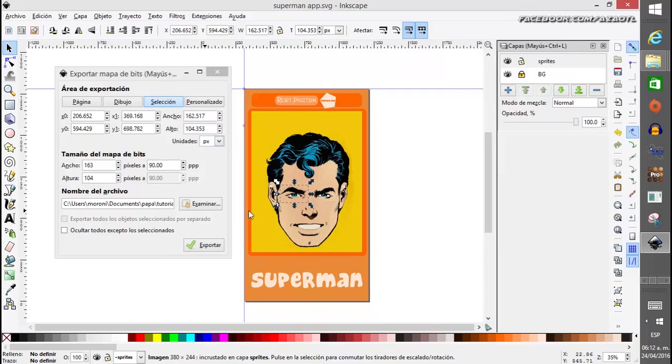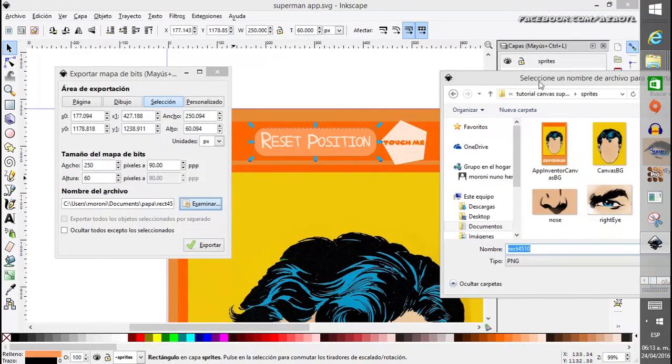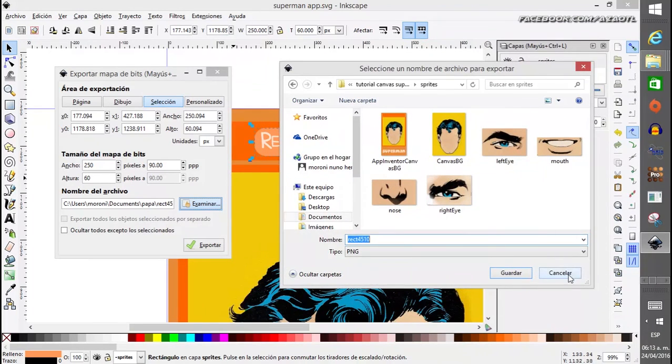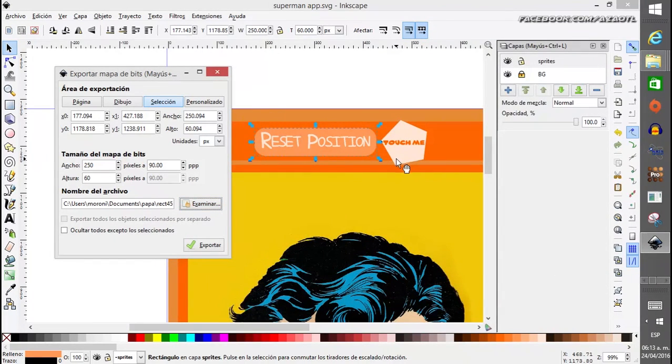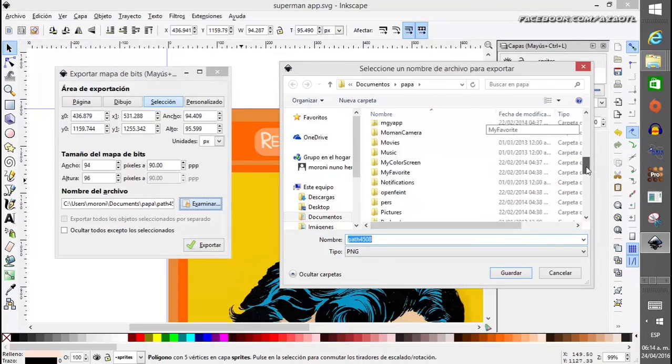Cool. So it's not necessary. Maybe no, we are not going to export this one. I will merge this thing with the background. I will show you how, but let's examine it. And this one, yes, this is the touch me thing.